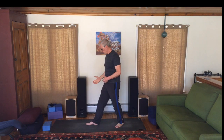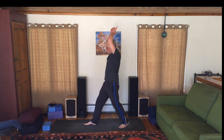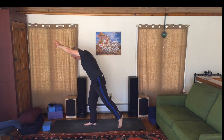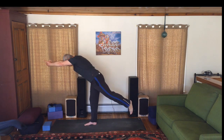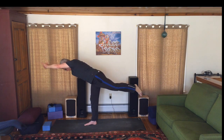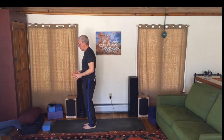Deep exhale. Let's turn the other way again. Right foot forward, left foot back. Arms come up overhead. Interlace the fingers. And then you keep the arms alongside the ears. Bring the weight forward into the right leg and float the left leg up. So in this case, the hips are turning toward the floor, squaring toward the floor. Opposite of half moon that we just did. And we'll release. And then opposite side.